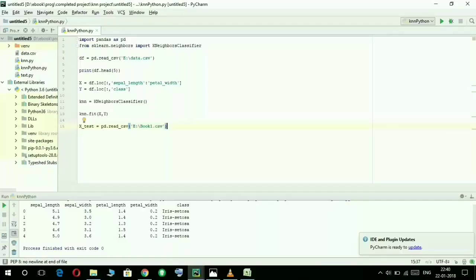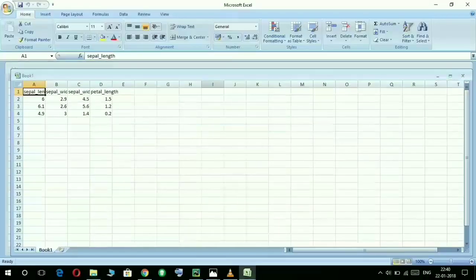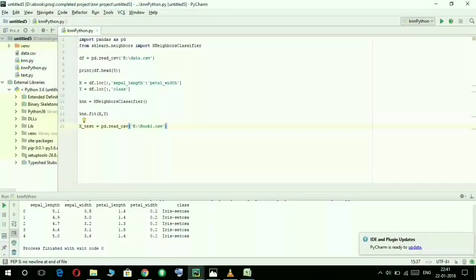I will upload that if you wish. Now look at what is in this bookon file. Here, as you can see, there are 3 data rows, but there is no class. We need to find the class for this data. You can edit this data, you can put data as you wish. We import bookon.csv which doesn't have the class. We have to find the class for this data.